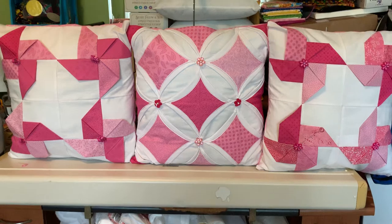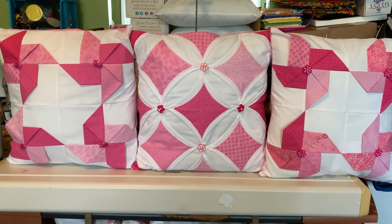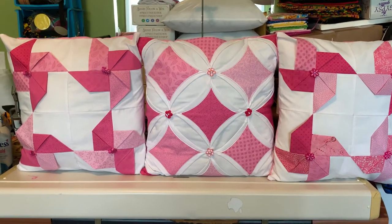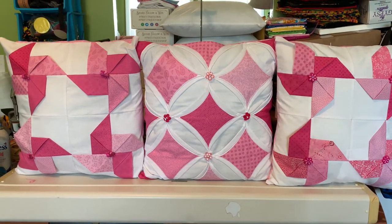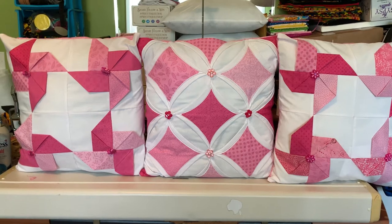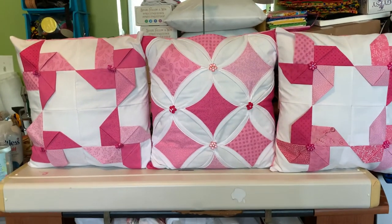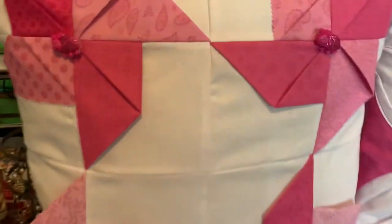Let me show you the backing — the backing on all of them is the same. The size of these is 16 by 16. The batik tops I did last week are 20 by 20, so I want to find the perfect backing for those. That's batik fabric, so I have to find the perfect backing. I'm hoping when I get to the quilt festival this weekend I'll find some awesome, beautiful batiks. I'm looking forward to shopping till I drop, and I'm going to try my best to bring you guys some footage on that as well. Let's get a closer look at what these pinwheels are looking like.